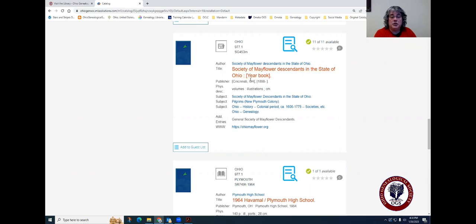this one is a yearbook, but notice that it intentionally has a break. So, that's why this one is also showing up, because it's not one single word yearbook, it's year space book, which is not the way that I looked things up. And this is actually intentional on my part when I did the cataloging, because I wanted to separate this kind of yearbook from your high school and college yearbooks.